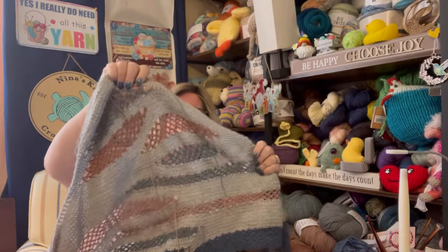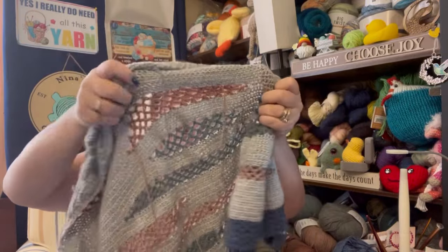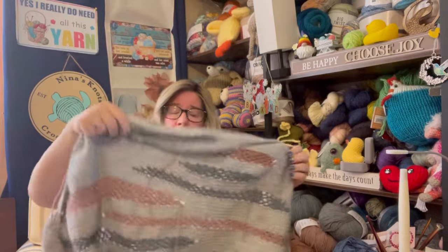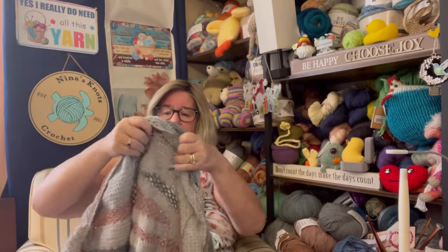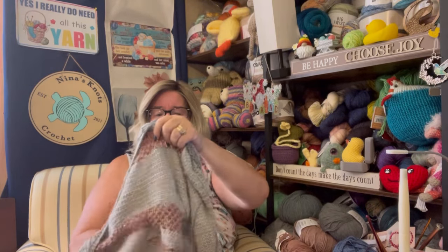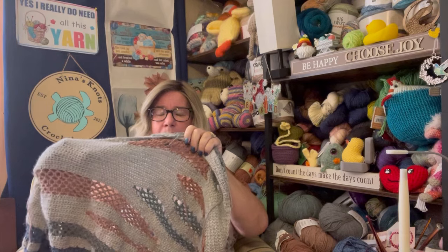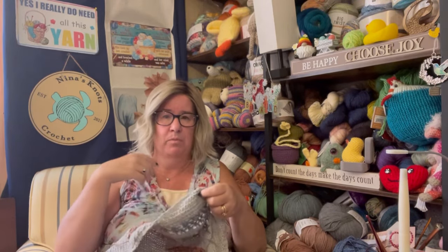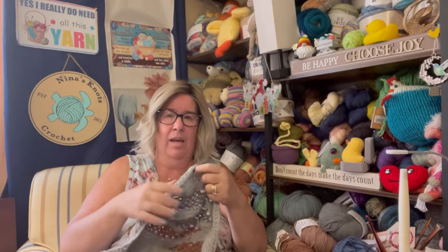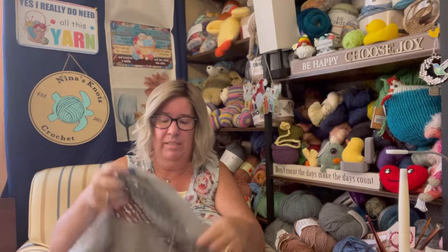But you can see once it's blocked that the mesh stitches are going to be really open and give you that fishnet look. And then the solid single crochet sections are going to loosen up enough that you're going to get a nice background for it. I'm really excited about getting this blocked. I'm going to work on that today, so hopefully by next week I can show you the entire thing completely done.